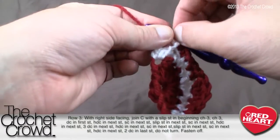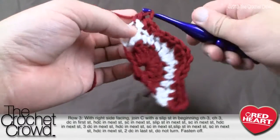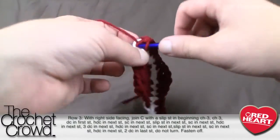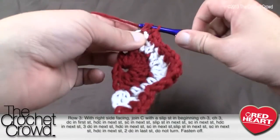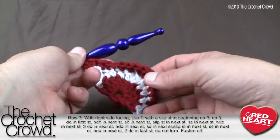Oh, whatever that was, it's gone now. And so we just do 2 double crochets at the very end. And let's weave in our ends again and go back to the start.